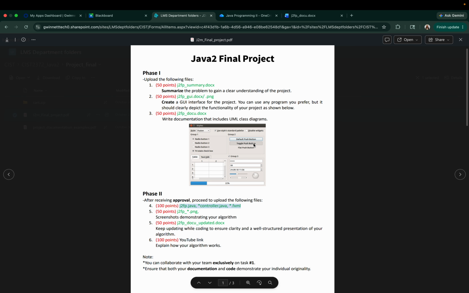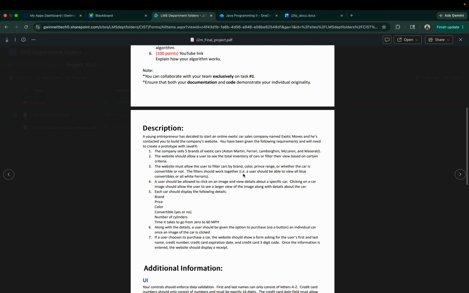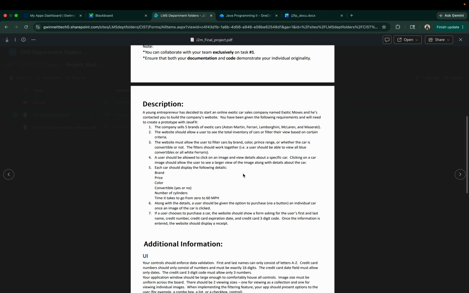So the program is called Exotic Moves, and it's a dealership website or application that's run with JavaFX, and it lets a customer browse cars. You can filter the inventory, enter your purchase information, and yeah, that's pretty much the gist.